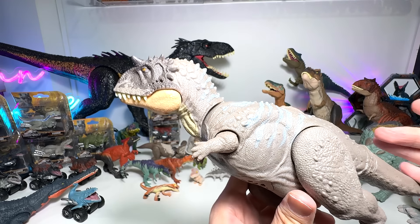Next up, let's have a look at some minifigures. Have you guys seen my color-changing minifigures? We have the Tyrannosaurus Rex, Carnotaurus, and all these figures — they will actually change color. My favorite one has got to be the Indoraptor because once you drop it into the cold water, it actually turns purple. And this one is one of the ultra-rare Dino Trackers minifigures — Cantosaurus. These two figures are actually from Jurassic Park. We got them from a newly unpackaged box — very, very cool. Both of them are pretty old, I think at least 24 years old — from the year 2000.